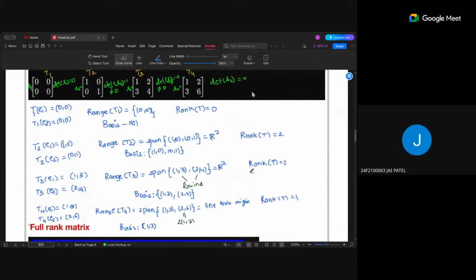The dimension of a range is rank. What you are saying is 1D, 2D, 3D; that is what I mean by dimension. So it is basically the same. Here the rank is 2, so this is a two-dimensional space. And here the rank is 1, so this is a one-dimensional space. A line is a one-dimensional space. R2 is a two-dimensional space. We have not yet gone to 3D; for that we have to look at R3, which we have not yet seen. Did I answer your question? Okay, got it.